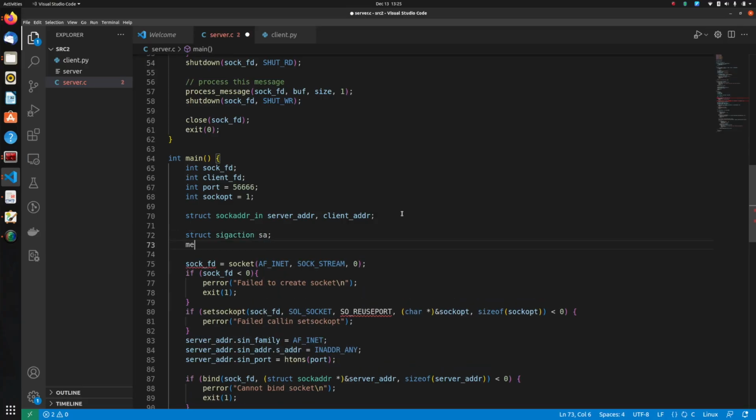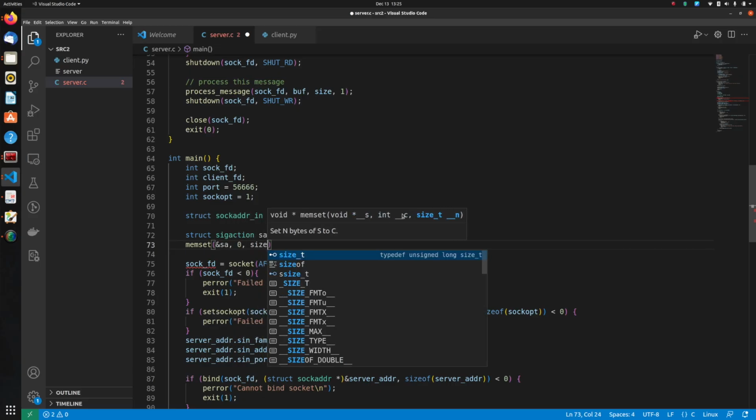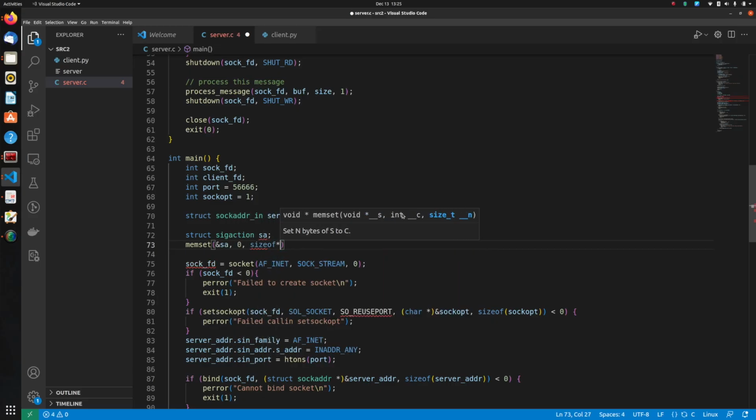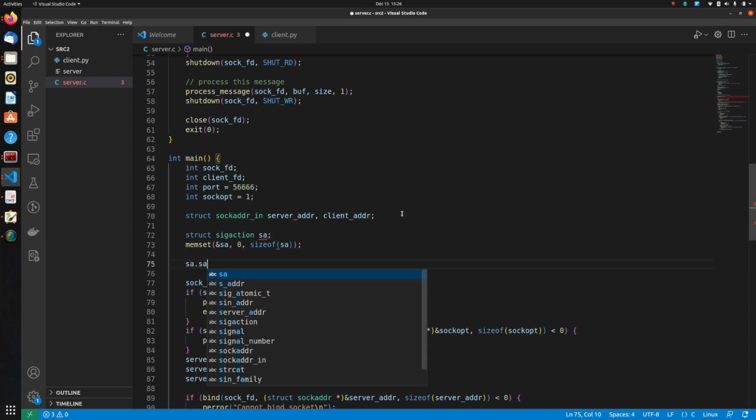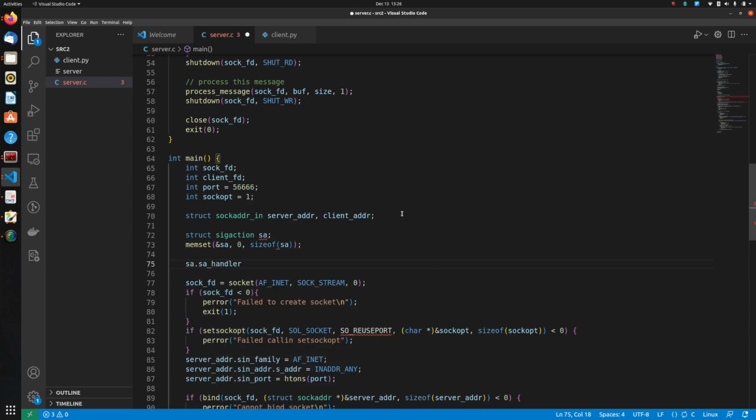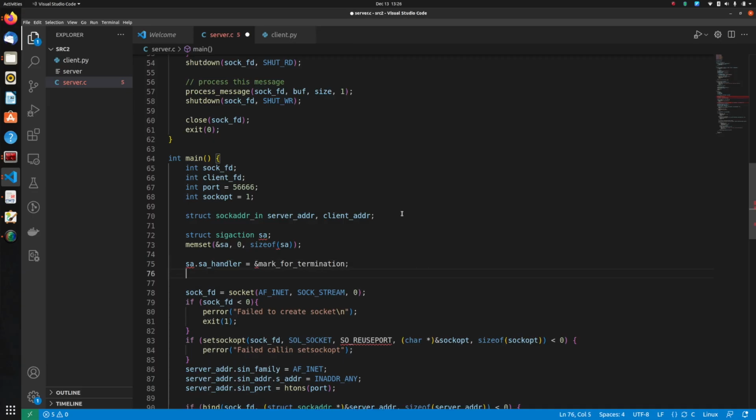Let's call it SA. We'll memset it to 0, and we will set SA's handler. It's just a process that we need to follow to register this function as a signal handler.